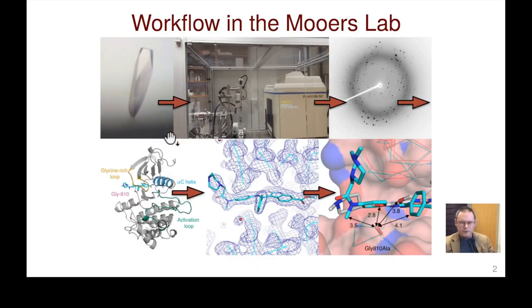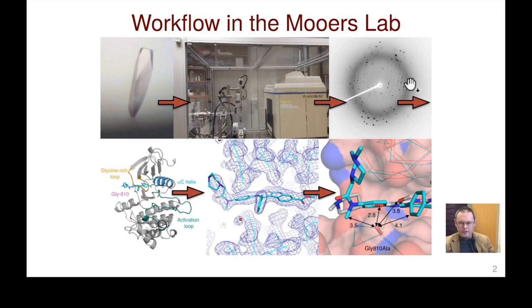My laboratory uses X-ray crystallography to determine the atomic structures of proteins like this one in the lower left and of nucleic acids important in human health. This is a crystal of an RNA, which we have placed in this X-ray diffraction instrument. After rotating the crystal in the X-ray beam for 2 degrees, we obtain this diffraction pattern, which has thousands of spots on it. We rotate the crystal for over 180 degrees, collecting 90 images to obtain all of the data.